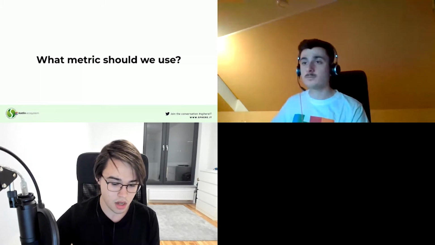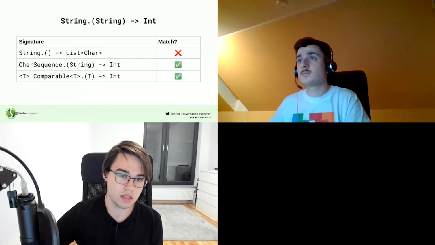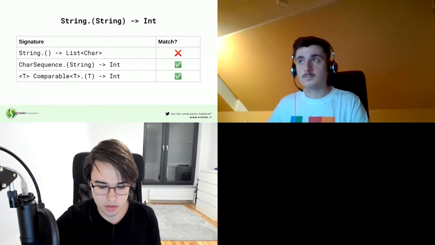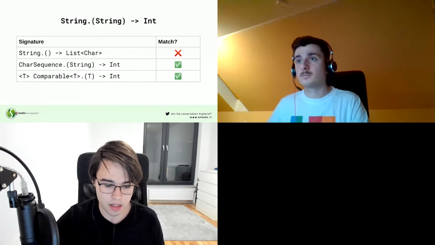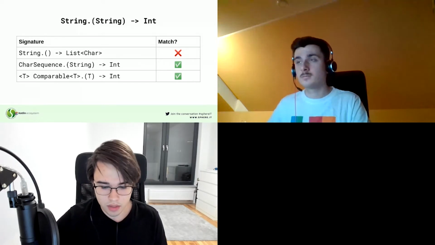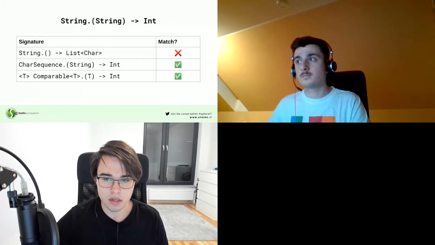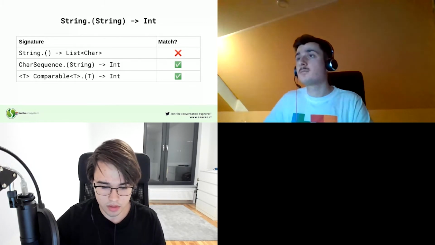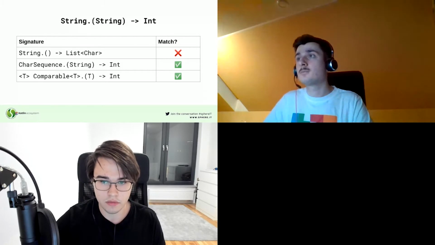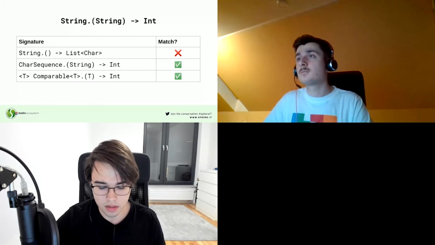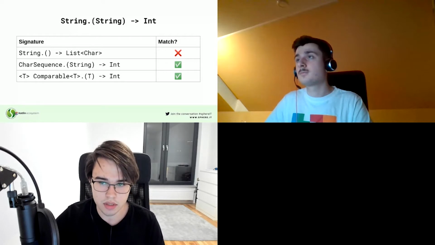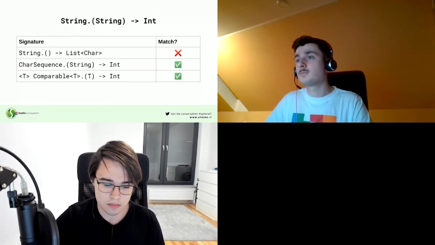So let's start by building some intuition behind our idea. We have an example here. At the top, there is a search query, which is a method on string that takes another string and returns an int as a result.